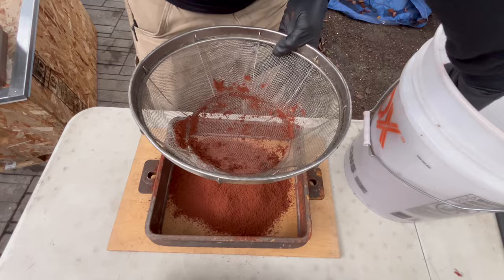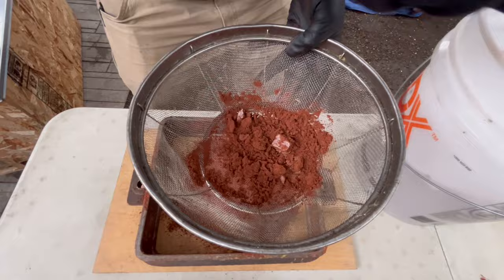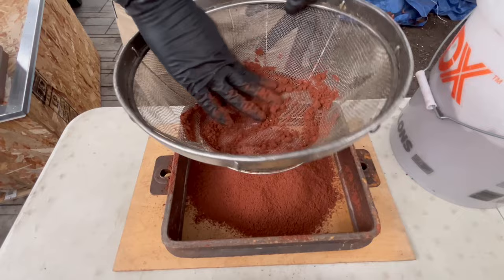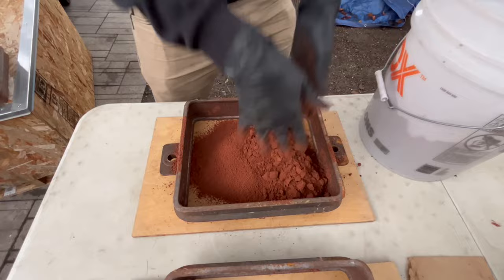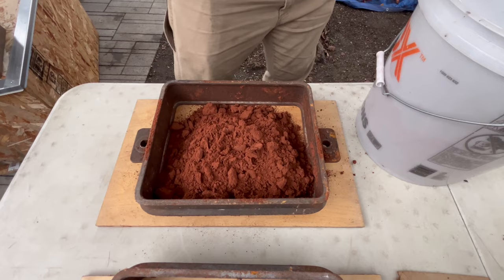So we might get better quality parts this time than we were getting last time, because we can put a nice sifted facing sand on there, and that makes the surface quality finer on the parts and gives us a better quality finish on the casting. And then put in some of our backing sand here. Still try to break it up a little bit because there's some big chunks in here.